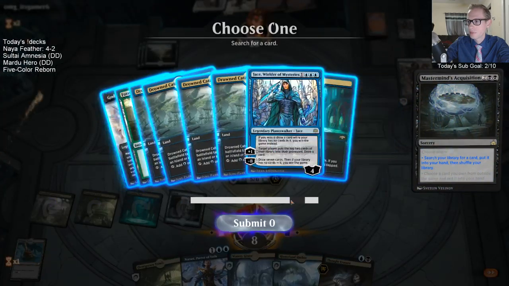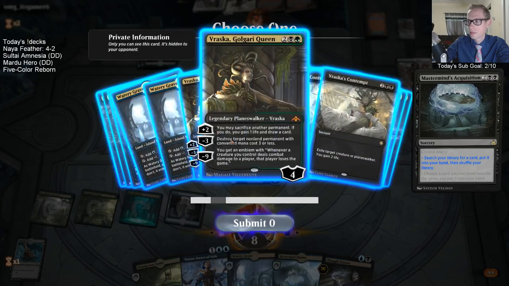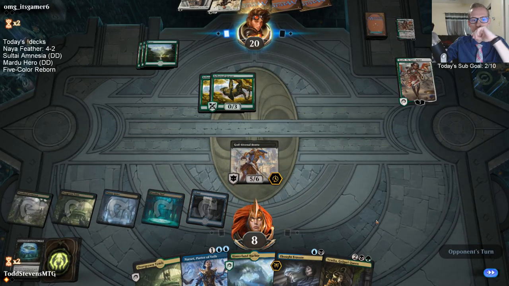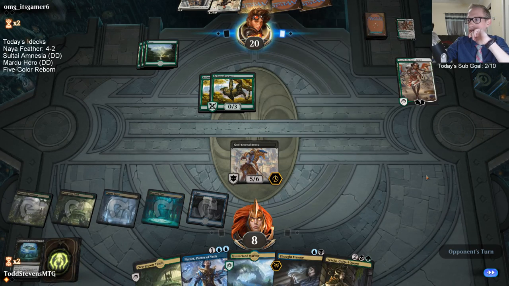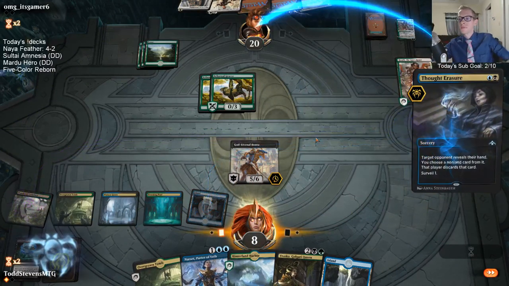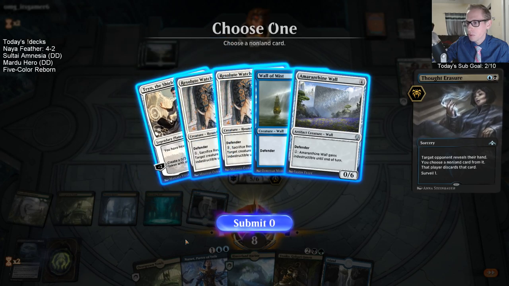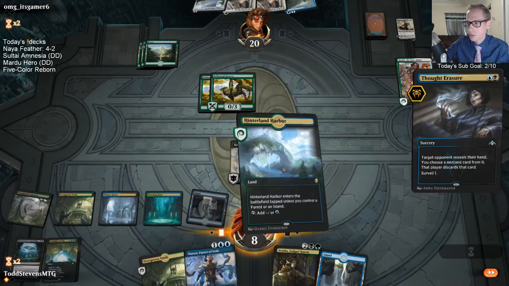All right, more Vraska. This Mastermind's Acquisition card's pretty cool. Wall, wall, wall, wall. This thing says you have hexproof and then makes multiple walls. I guess that thing. Yeah, Casualties of War is cool.